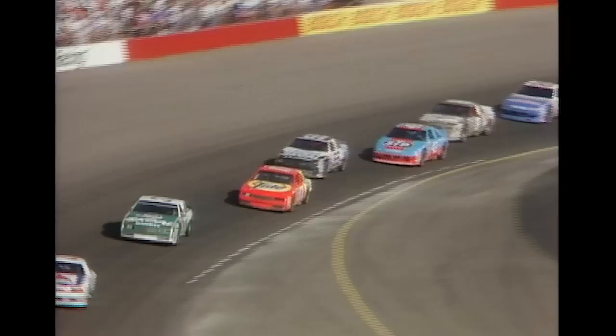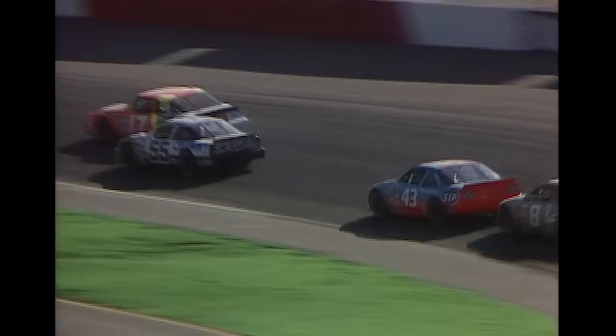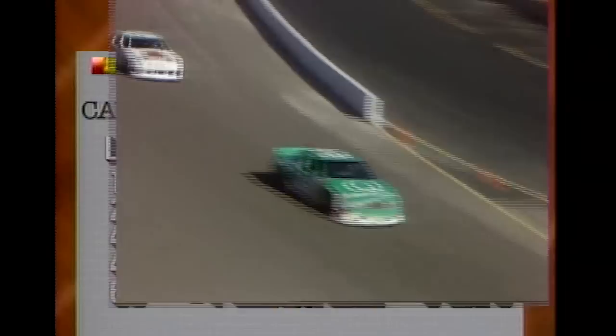Here you see Richard Petty putting a little nudge on Phil Parsons in car number 55, but couldn't make the pass that time. Richard Petty, by the way, has competed in 7 of the 8 Winston West races that we have had here at Phoenix from 1977 through 84. Claims a career 200 wins, was a Winston West winner here at Phoenix 3 times in 78, 80, and 81. So when you talk about stock car winners on this track, Richard Petty tops the list. Now Darrell Waltrip in 17 and the 55 of Phil Parsons. Meanwhile, we go back up front and see that Ricky Rudd still has the lead over Rusty Wallace.